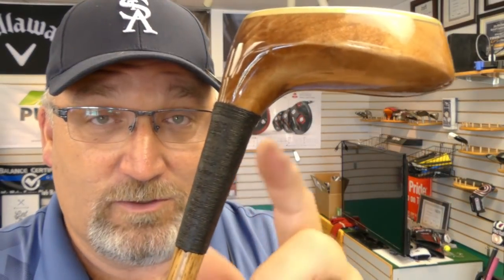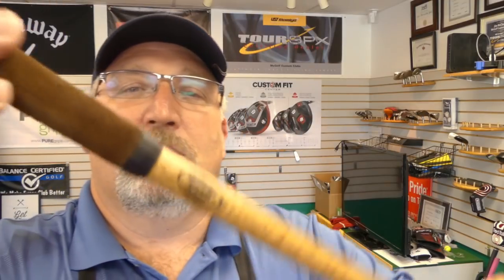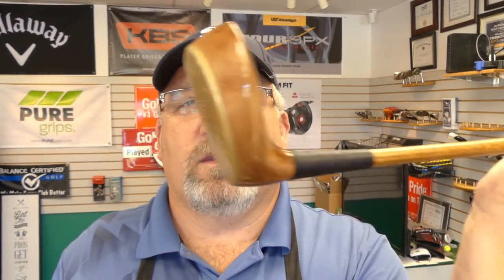What we didn't cover in there was when they go to whip it and they go to put the grip on, it's kind of soft underneath there, so it has a place to grip and to hold, so it doesn't want to come undone. I actually have a roll of this stuff and know how to do that. On the other end, this is basically a suede grip because it's a putter. And if you notice, there's the pitch I was talking about in the video. And then they give you a decorative cap on the top and my little stamp saying it's for me. So there it is. I got myself a left-handed wooden shafted putter.